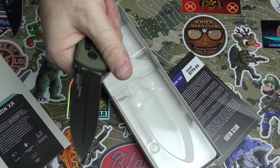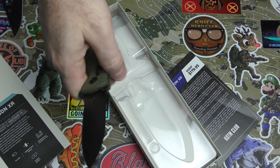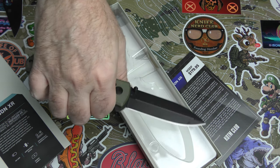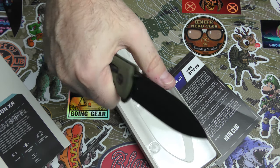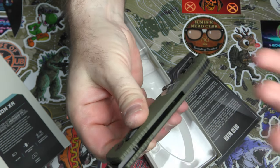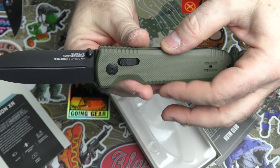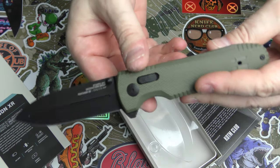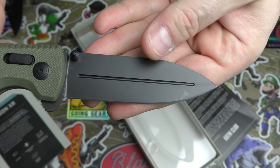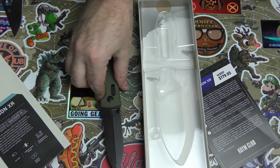The backspacer is plastic, but we can forgive them for that based on the rest of the knife being pretty good. No real hot spots I can think of — that choil holds your finger really nicely. These edges here and here might, if you're really working a lot with it, get a little uncomfortable. All you have to do is buff that down with a little sandpaper. This is definitely one I plan on carrying around and working with a bit.